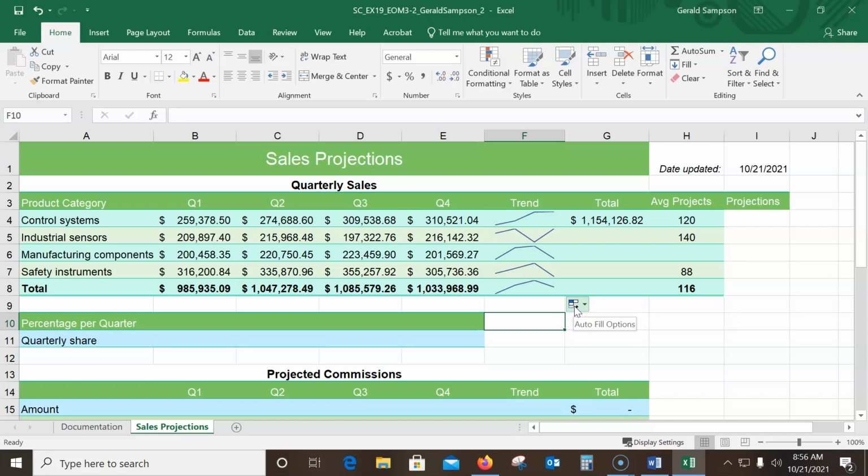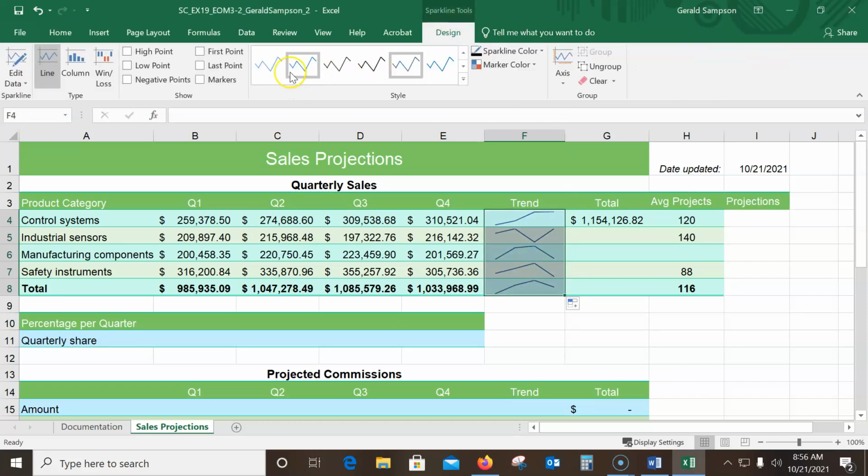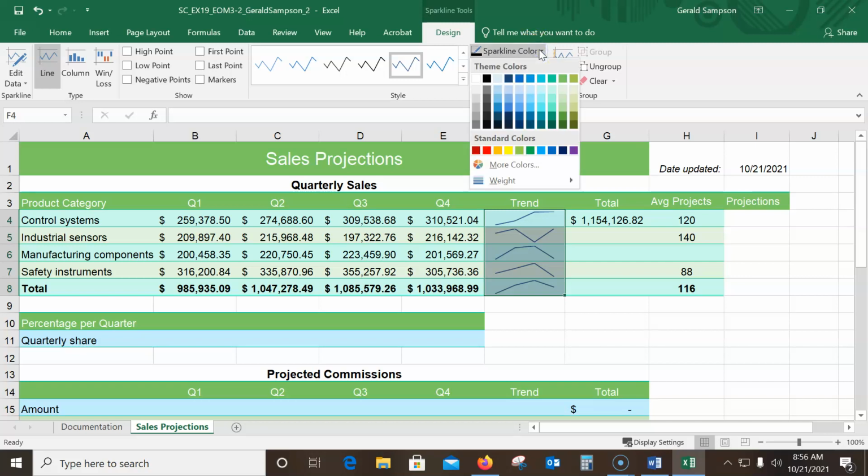Now, change the color of the sparklines to dark blue. So I want all these sparklines, and I can go into Design, and then I can go up here and find the styles. The place to change it, I want Sparkline Color. So I go to Sparkline Color and change the color of the sparklines to Dark Blue, Text 2. This is if I want to change the sparkline, not the marker color, the sparkline color. That's what I couldn't find. And I want Dark Blue, Text 2, so I go across till I find Dark Blue, Text 2.